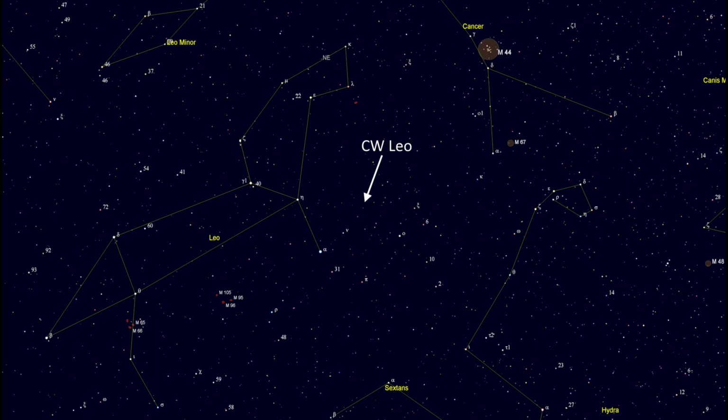To find CW Leonis visually is difficult, as the star itself is not visible visually. The best way to take an image of the star would be to polar align your telescope and move to the star using go-to functionality. However, to do this visually, you want to start at Regulus and then work along to Nu Leonis, then carry along in the same direction. Here is an image of the star field where CW Leonis is, to help you recognise the correct area.